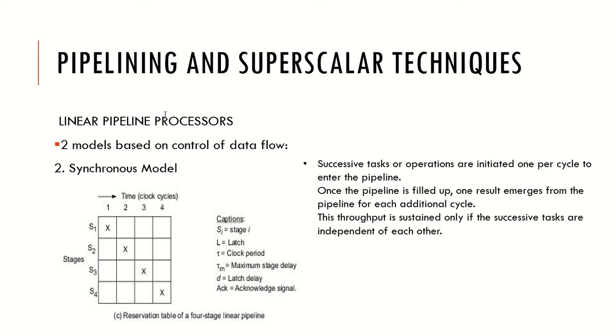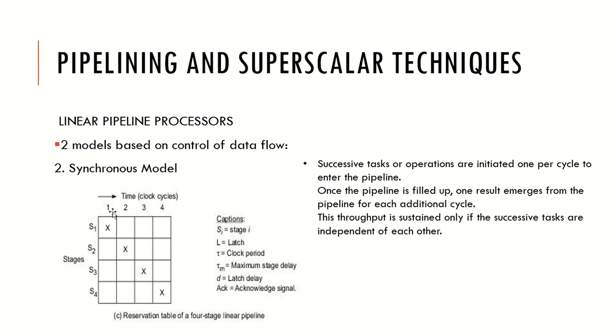So if that is the case, then you can see that in the first clock cycle, stage 1 will be in use. In the second clock cycle, stage 2 will be in use. In the third clock cycle, stage 3 will be used. And in the final clock cycle, which is the cycle where you receive the output, your fourth clock cycle, that stage will be the final stage of the pipeline. So this is in the case of a 4-stage pipeline.